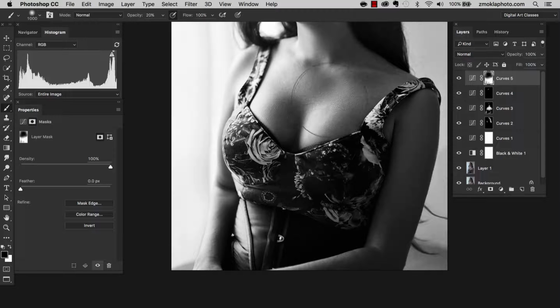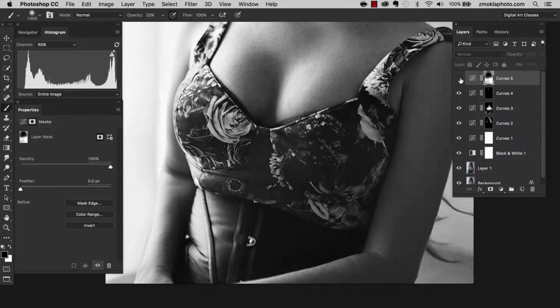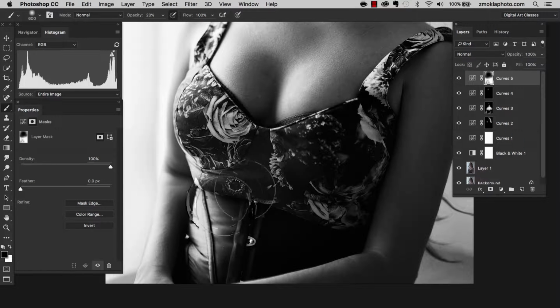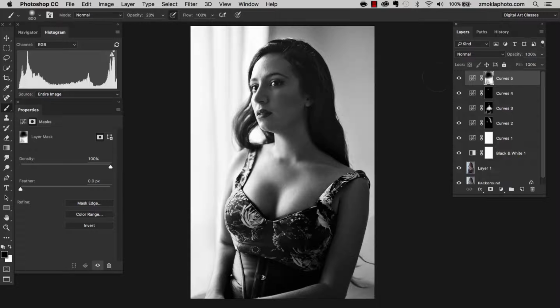Maybe I want to brighten this part as well. I don't want to lose details of the dress, so I would like to still have a little bit of the material texture visible. Okay, so that way we have the light reaching her right hand side and gradually disappearing towards the right hand side of the image.